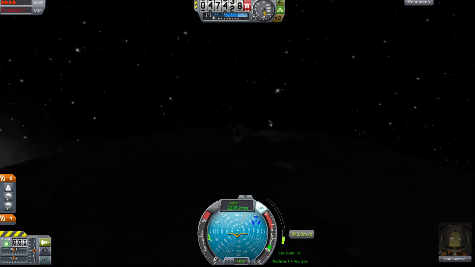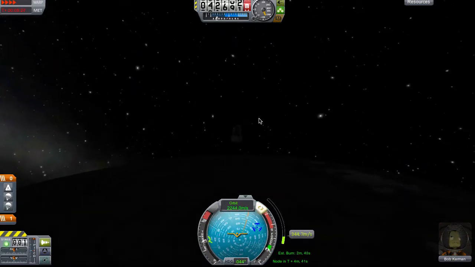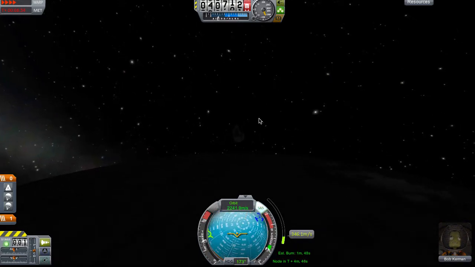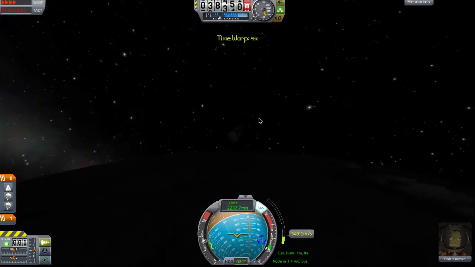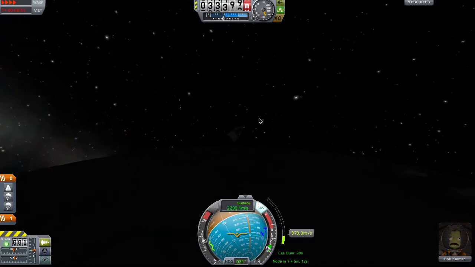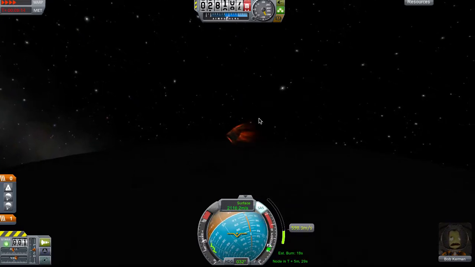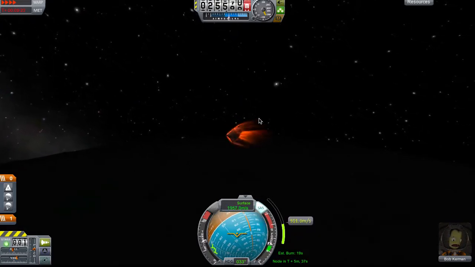I'll let this come into orbit. I'll activate my 5 parachutes. I should survive because I haven't got any weight at all. Coming in, going to catch fire in a sec. Look at his face. Look at Bob's face. He's terrified. His eyes are going weird.